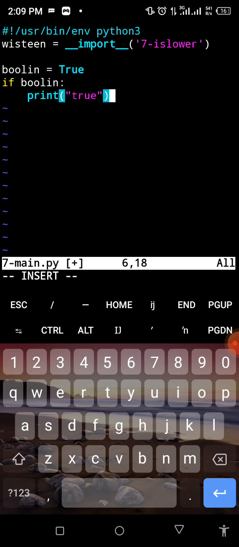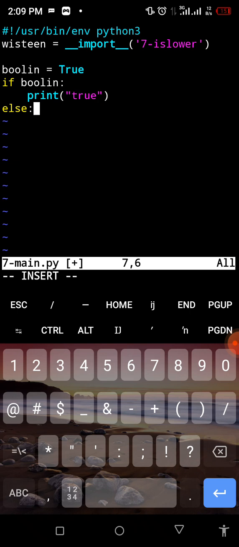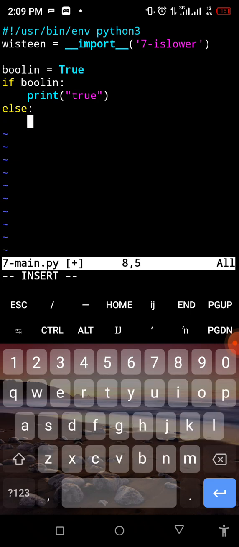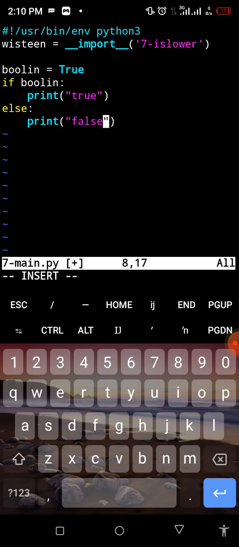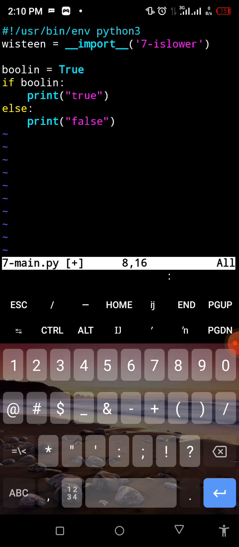If I set this to true, then I'm going to have an else. So I'm going to be printing otherwise false there, just like that. So I'm going to escape, then I'm going to run this.